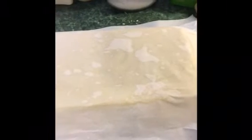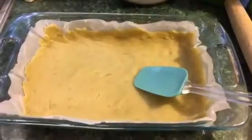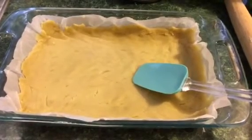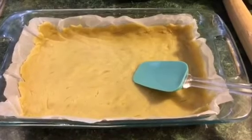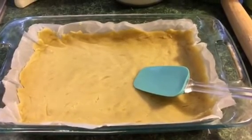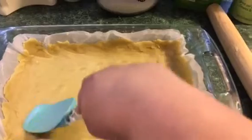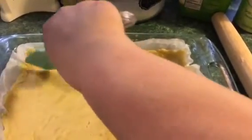And I work it with my hands. I've got a rolling pin that I can use. Maybe you're way cooler than me and you've been doing it this way for years. But I just decided to turn my cake pan that I'm going to put this in upside down. I rolled it out a little bit, and then thought, I need to see how big this is going to be. So I just turned my cake pan upside down and put it on top of it and rolled it out like that. That made it a lot easier. The idea of turning it upside down and putting it on the pan gives you a pretty good idea of how big you need the crust to be, but the dough does not come off as easily as you would expect it to. I recommend putting it in the fridge for a couple of minutes, or just pulling off the best that you can and then going through with a rubber spatula or your hands and just smoothing it along the edges.